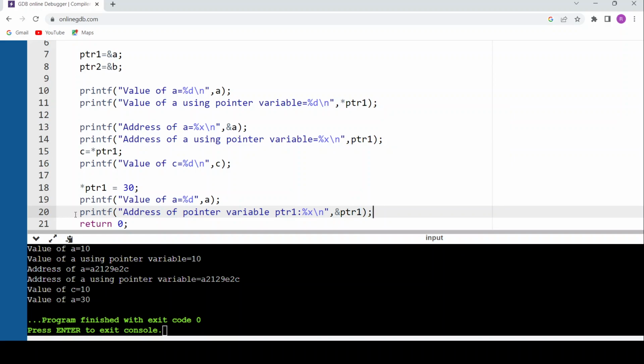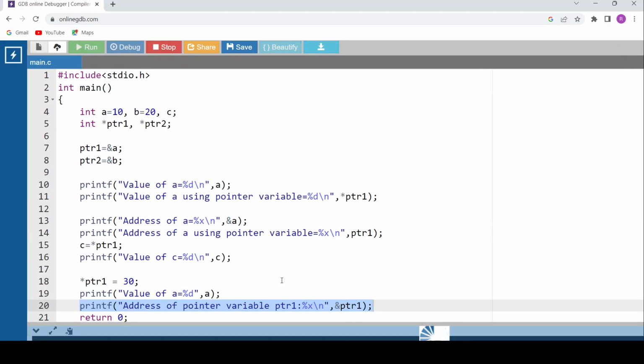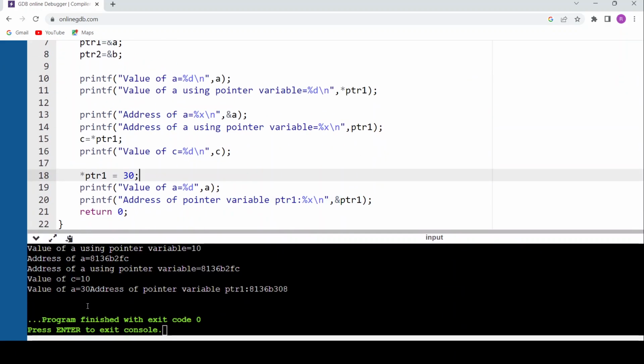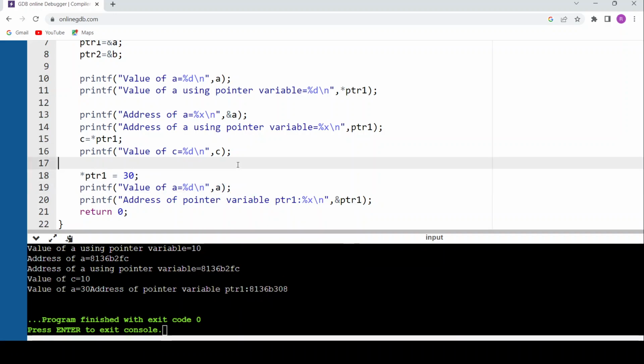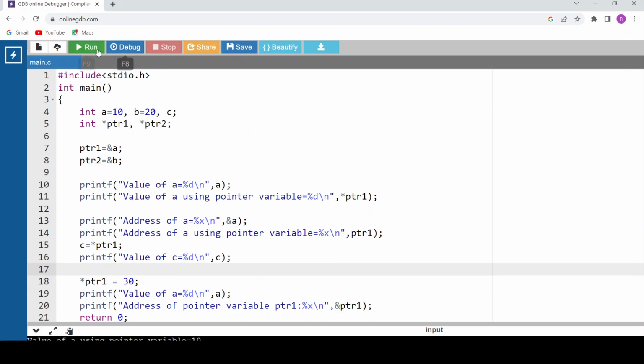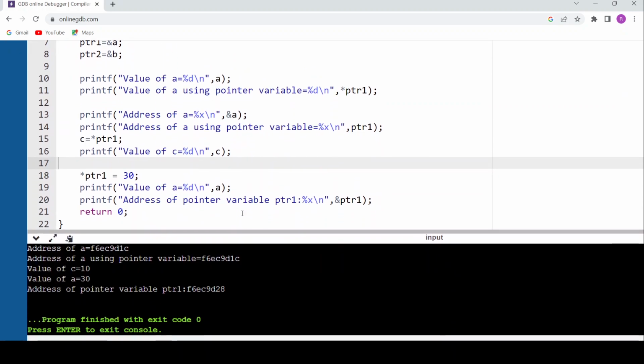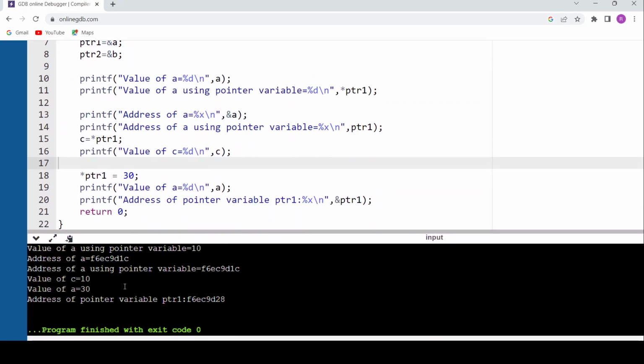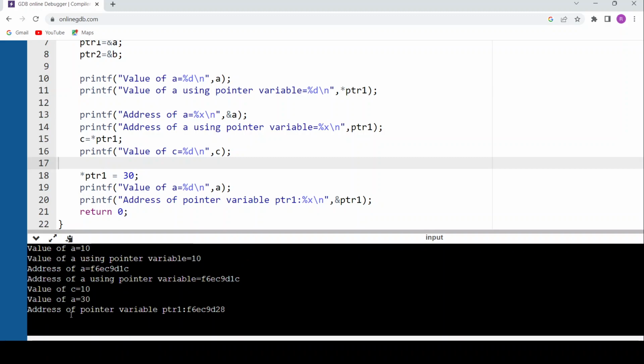This particular line will print the address of the pointer variable. Let me run the code again. See, address of pointer variable ptr1 is f69028. So even the pointer variable's address you can print because this is another memory space, right?